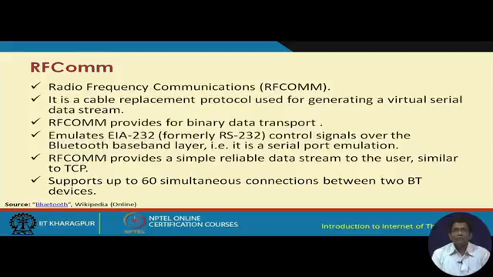Its behaviors are emulated in the RFCOMM protocol. RFCOMM provides a simple reliable data stream to the user, very similar to TCP, and supports up to 60 simultaneous connections between two Bluetooth devices.